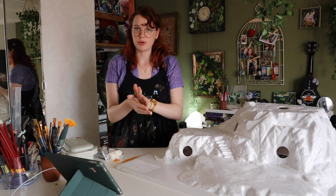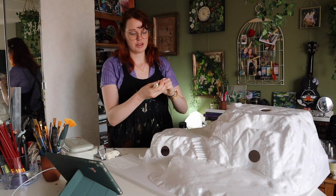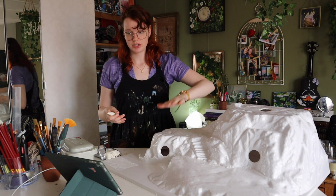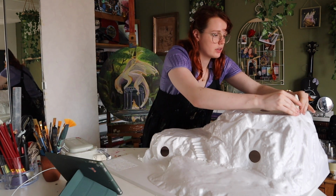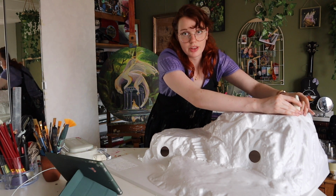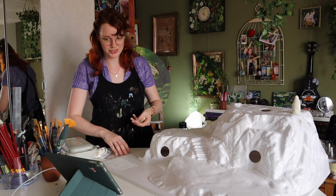For the spikes I'm going very simple. I think I will use the whole clay eventually. Going with 3 at the top, 2 here, and then a few here at the bottom. This clay is a bit heavier than what I would have liked. So we got our first little spike.